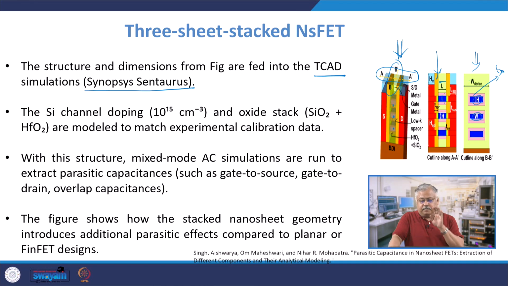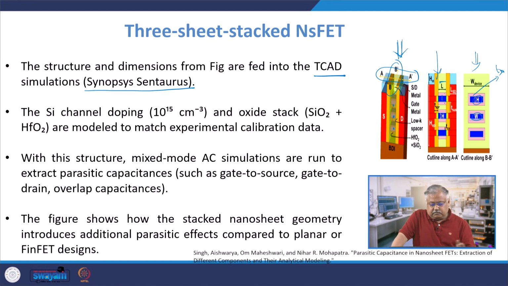Looking from the BB plane will also help you understand that the current is flowing into the laptop, or the desktop, or your mobile, wherever you are seeing this; the source is away from the mobile, and the drain is internally inside the mobile itself, right? Now the silicon doping has been taken to be 10 to the power 15 per centimeter cube, and for the oxide they have used a stack. A stack basically means dual oxide layer stacking of silicon dioxide and hafnium oxide, to keep the EOT as small as possible, and they have calibrated with some experimental data on a platform.